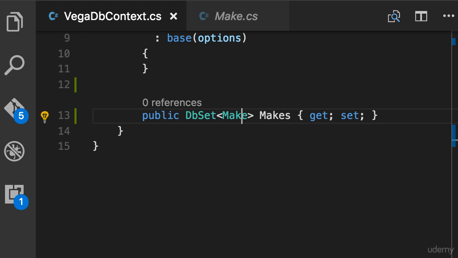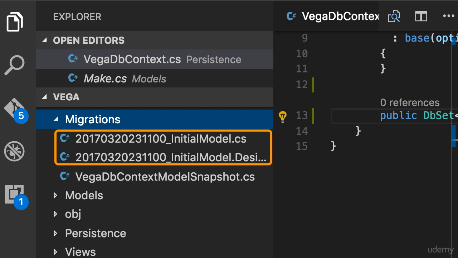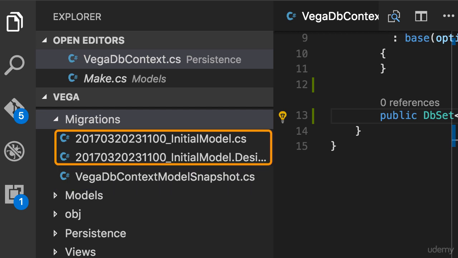In Entity Framework 6, we could use the force switch to recreate a migration. But we don't have this option at the time of recording this video. So there are two options here. We can create another migration, or we can remove the last migration and create it again. So here's our migration. Now in Entity Framework 6, if a migration was not applied to the database, we could simply go and delete it here. But we should never, ever, ever physically delete migrations when using Entity Framework Core. Because here we have a new file which represents the snapshot of the current database schema in code. And this snapshot should always be in sync with the migrations we have created here.